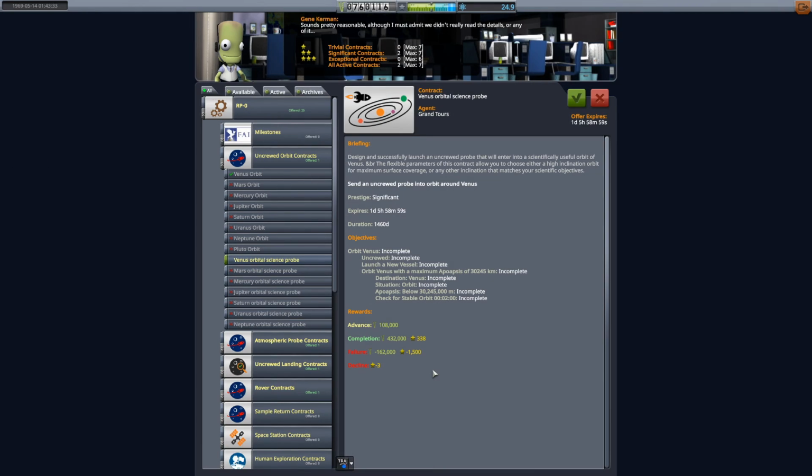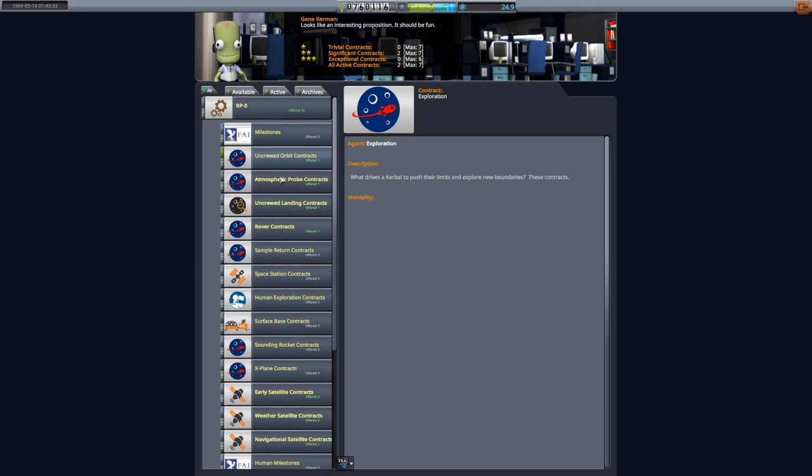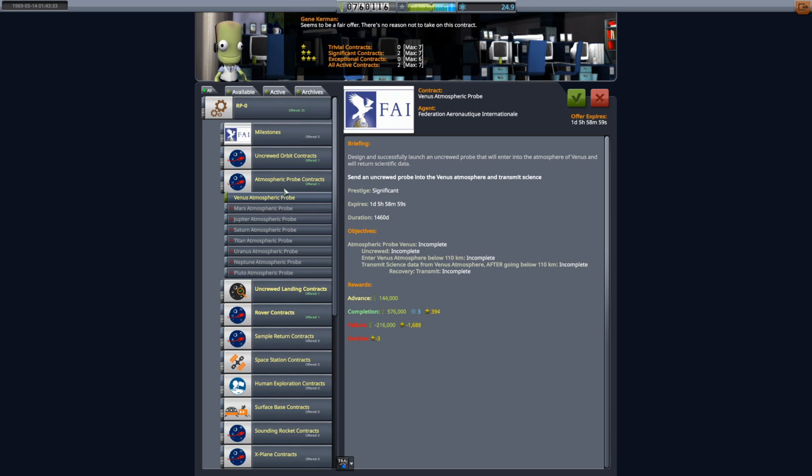So now we are being asked to get a vehicle into an orbit of Venus that is scientifically useful, which I suppose mine wasn't. Darn it. A maximum apogee of 30. Mine actually is in this orbit. It's in an orbit very similar to this, but you need to launch a new vessel. I unlocked this by getting into Venus orbit, so it's not like I could have done both at the same time. That's fine. But I think now that I'm working on larger launch vehicles, I should be able to start doubling up on some of these, which will be really helpful.